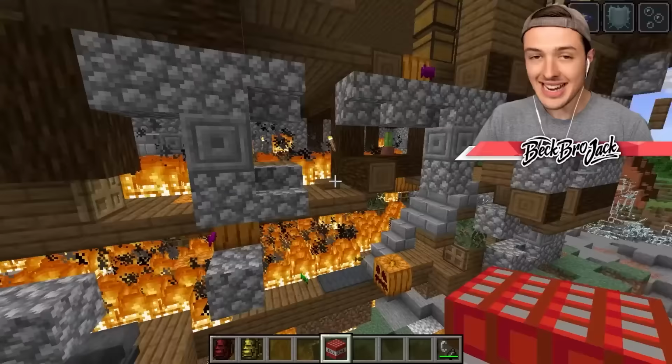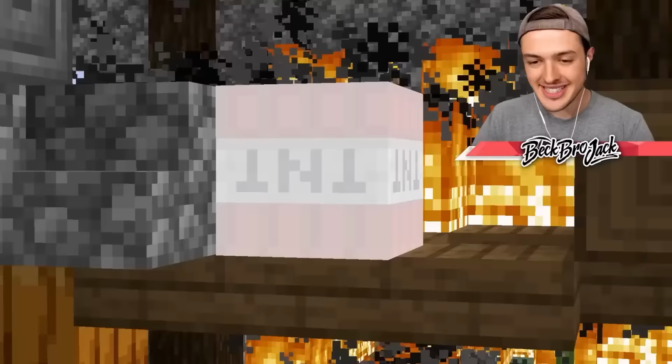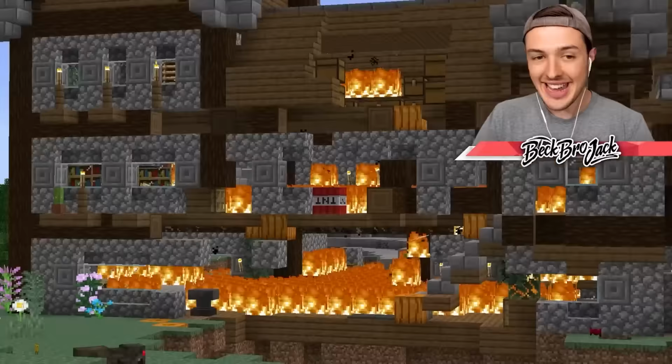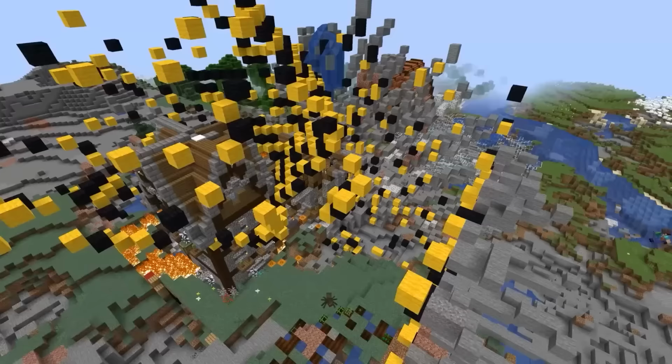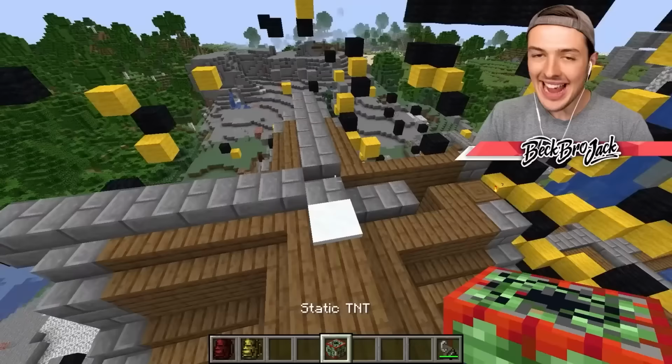I think you guys are probably going to like this next TNT. The texture pretty much speaks for itself. This is called inverted TNT. Anything that it explodes, I'm pretty sure it flips upside down. It took the entire chunk that was down low and then brought it up here. This place is starting to look like a mess.